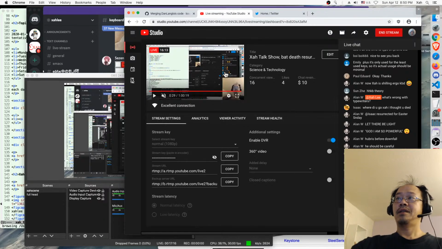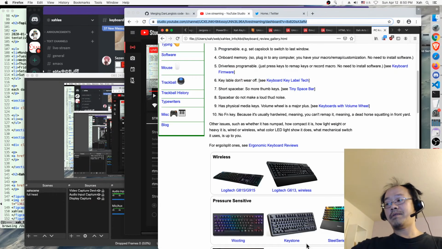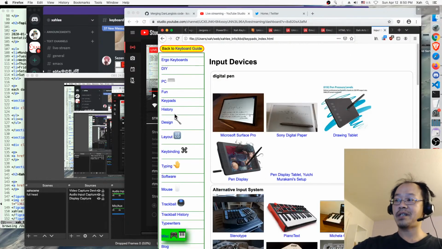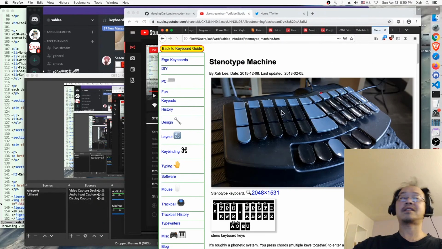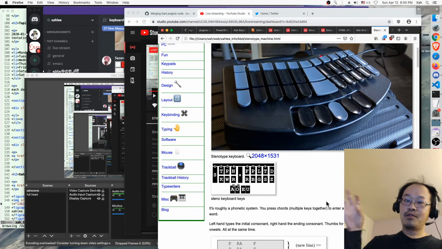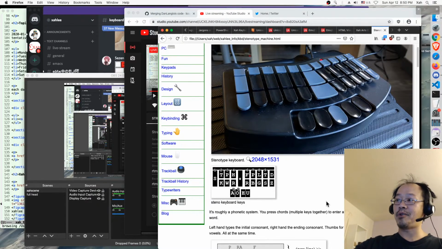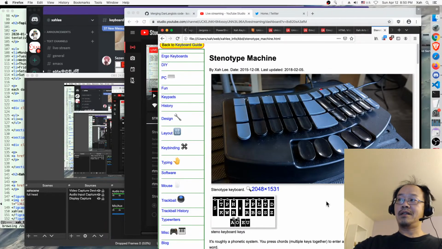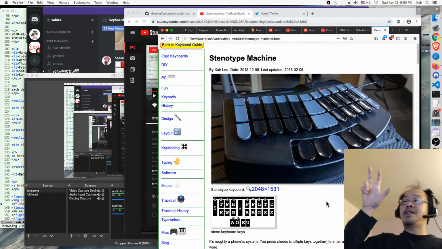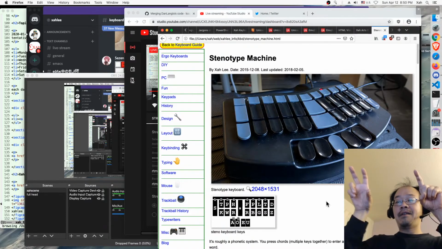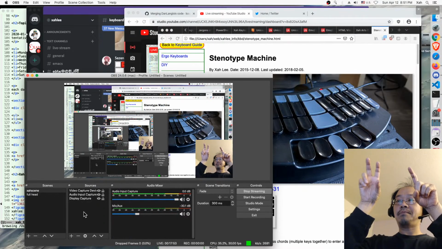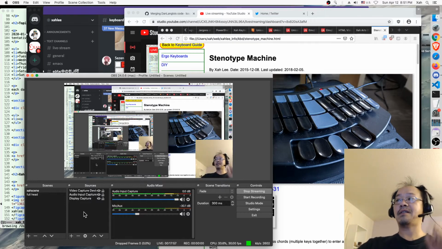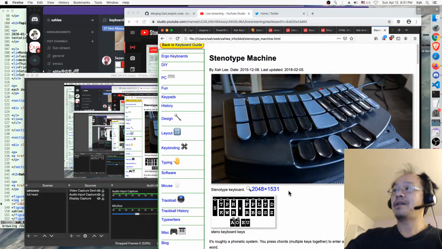Okay, chorded keyboard. We talked about this a few times. Let me show you the chorded keyboards. One of the best chorded keyboards is the stenotype machine. That's this thing. You press multiple keys at the same time. Now this is a true chorded keyboard, meaning that the order in which you press the keys does not matter. Suppose you press 4 keys at the same time. It does not matter which key you hit first, as long as they are all hit. That's one chord.